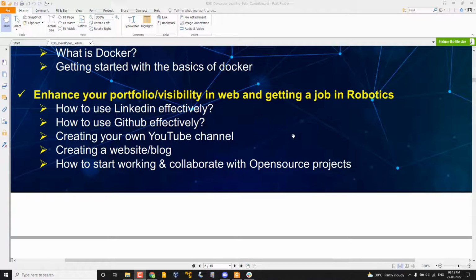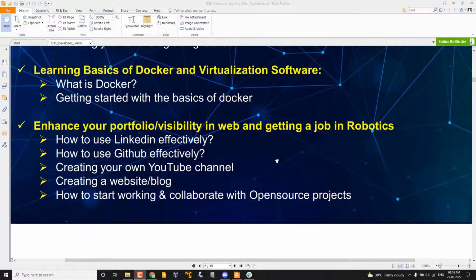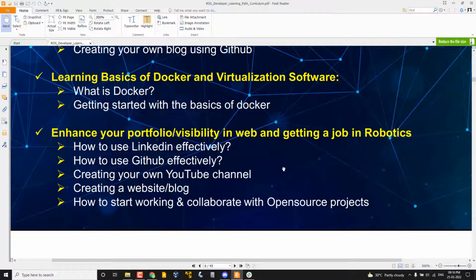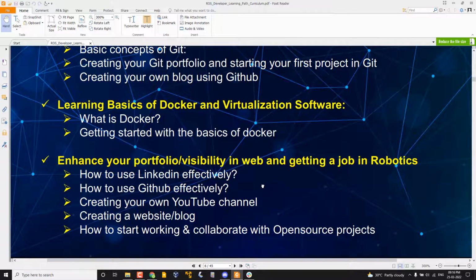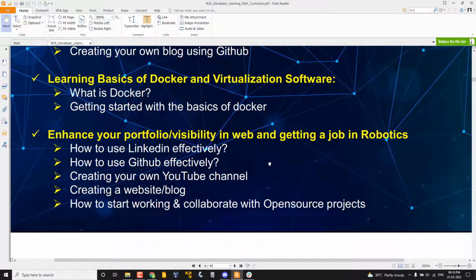Okay, so I think we can start today's session. We are going to discuss the topic of improving your portfolio. That is the main topic. Last week we discussed Docker, and we tried to set up Docker on our computer, and then tried the Dockerfile, then Docker Compose, all those things. So this week we will be working on the portfolio.